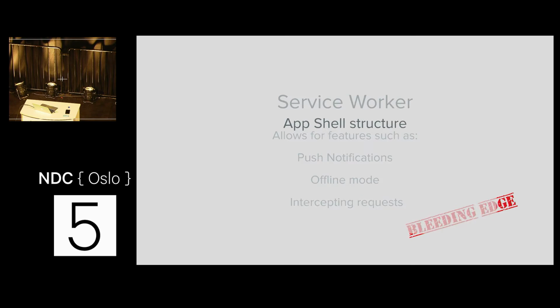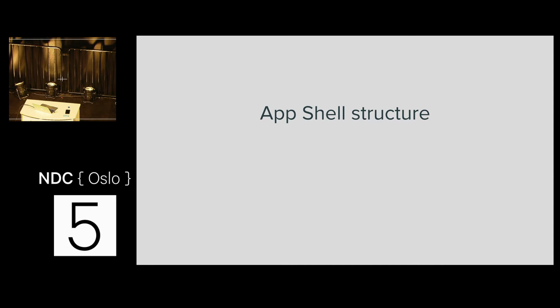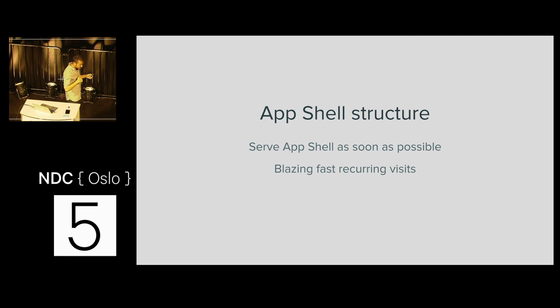And the best approach to use service worker is to build an app shell structure. The app shell structure means you have something that loads initially that will hold your application. It's like a placeholder for your application. And this is supposed to load as soon as possible, so as fast as it can. And every time you enter your website, this app shell will load super quickly, and then it will start requesting other resources. So this is going to give your app a native-like performance. So for the web, this is like the peak of optimization. I mean, how it looks for the user. In terms of user experience, you go into a website, and then under a split of a second, the app shell would start loading. And I will show you an example of this.